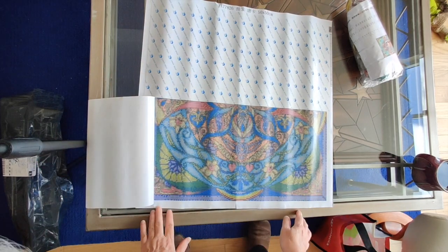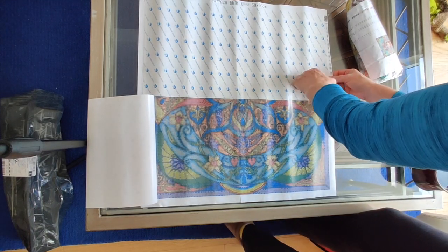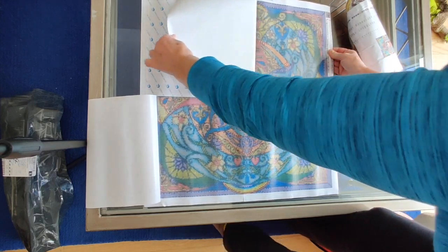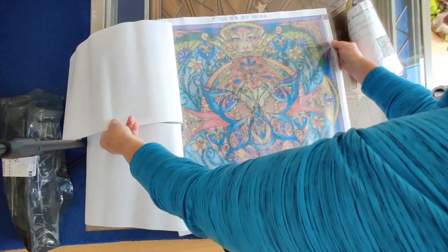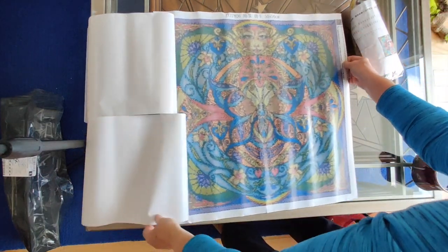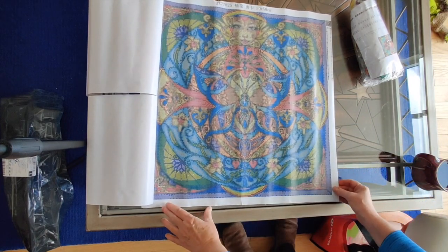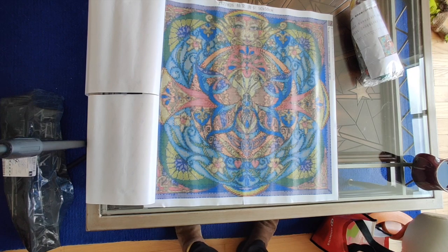All right. So I decided during the 11/11 sale, and I didn't do it consistently, but I've started getting a little freaked out about how many really large diamond paintings I have. So I'm trying to order smaller diamond paintings. For me, 50 by 50 is on the small end of full diamond paintings. Special shapes, of course, are different. But yeah, there we go.